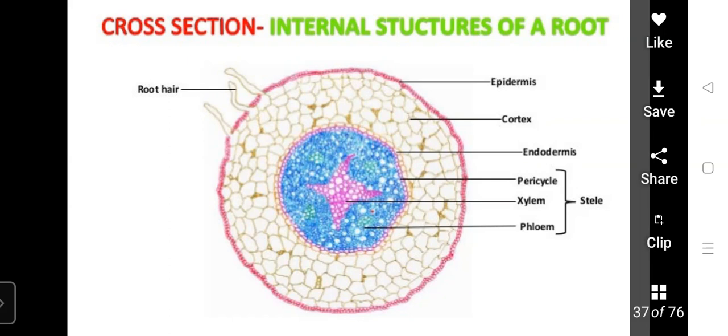Next, mycorrhizal roots, an association of fungi and roots. The symbiotic association of brachyrhizae, shortened roots, and fungi is termed mycorrhizae. When the root is covered externally by a fungal mantle, it is termed ectotrophic mycorrhiza, in contrast to the ones where the fungus is located in the cortex. Ectotrophic mycorrhiza is normally characterized by the absence of root hairs, a distinct fungal mantle, and repeated dichotomous branching. This is mycorrhizal roots. And sometimes we observe root nodules.